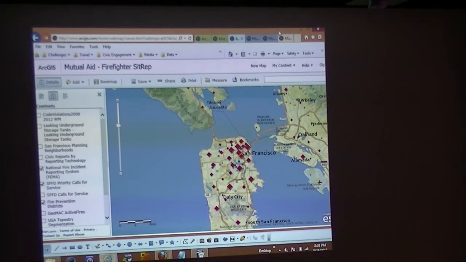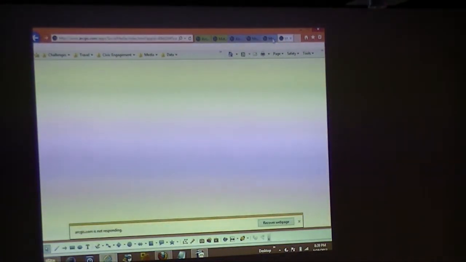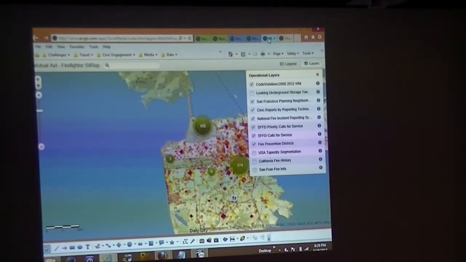The big red blotchy things are from the national system, and I pulled from FEMA. I pulled out the information for not the whole country, but for Northern California. And for zip codes in the Bay Area, there's anywhere between 1 and almost 350 incidents of fire every year. So let's go in a little bit closer on these. I'm going to just click through, since the Wi-Fi is a little bit flaky today.